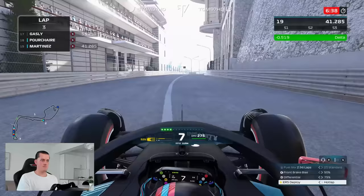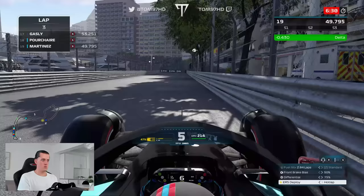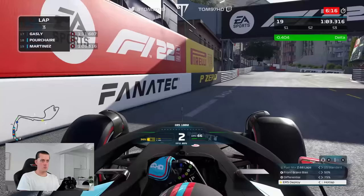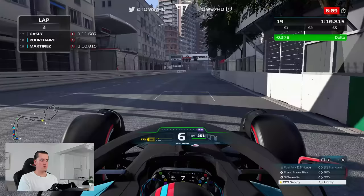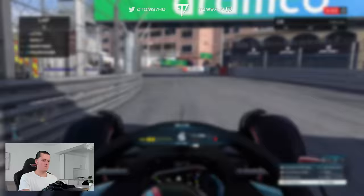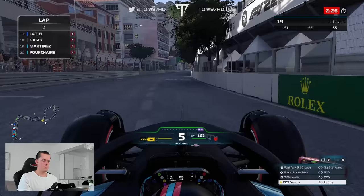I was really happy with this. Into Nouvelle, down to third. Didn't quite turn in early enough, but the exit was the real issue — a double snap of oversteer and we lost nearly two tenths. Into Swimming Pool, trying to carry that speed through the entire sequence, finding a little more time. Into La Rascas, a little hot on the brakes, braking myself slightly but pulling it back. The final corner — not the best exit, losing about half a tenth. Up to the line: a 1:11.6, which pushes us above Portier and takes us off the bottom for now.